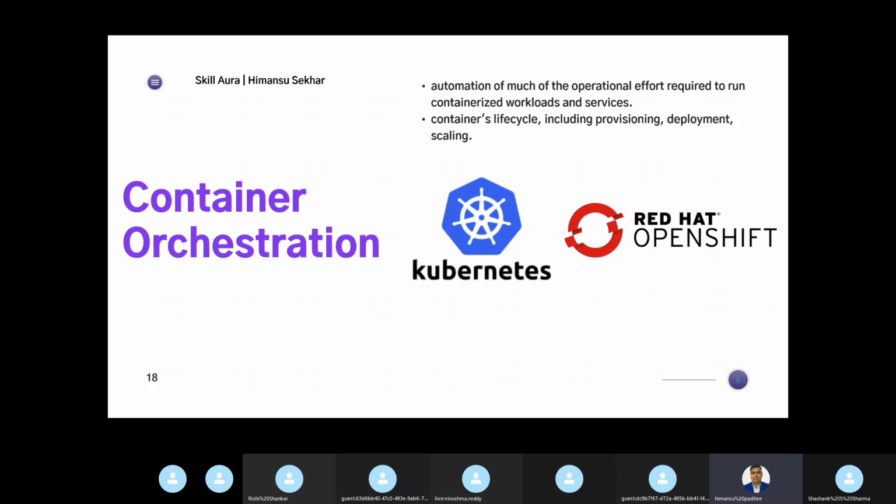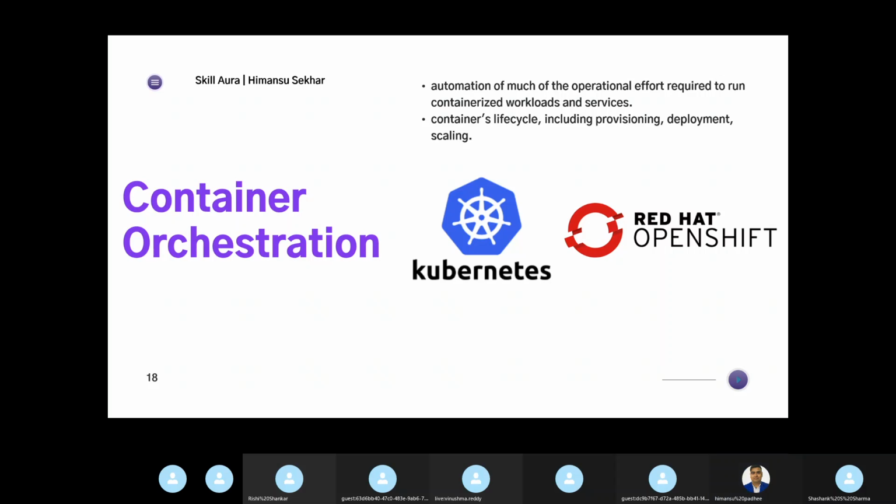But the difference between a container and a VM is that a container doesn't need any separate OS. A container only needs the libraries and binaries required for your service to run inside the container. So a container is very lightweight, which reduces our task of creating those heavy-load servers.